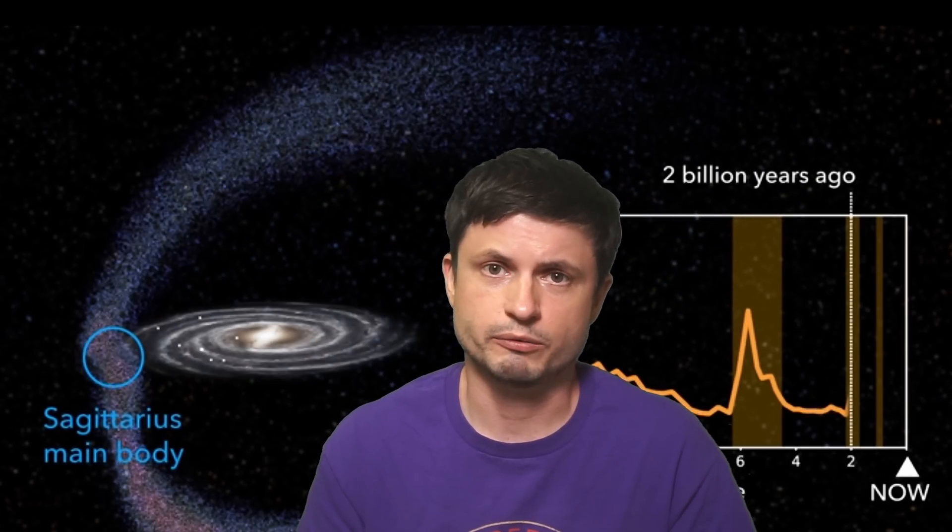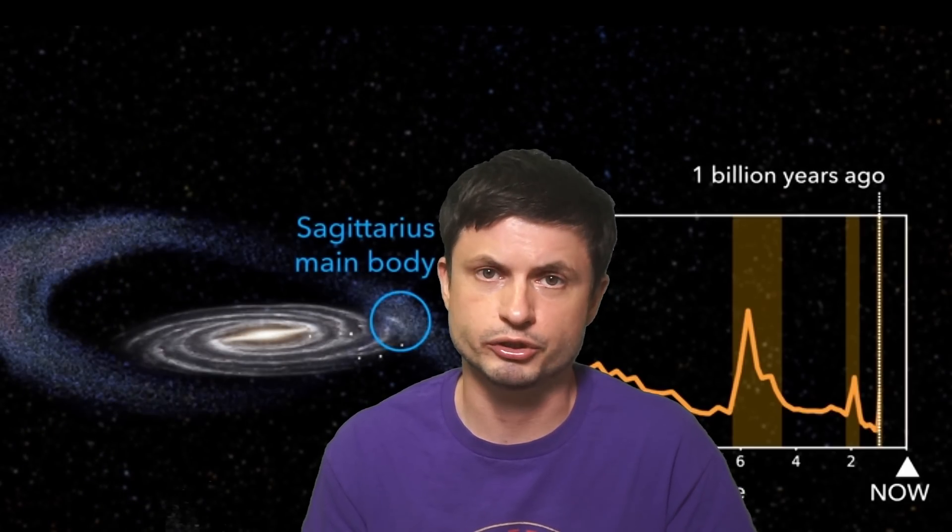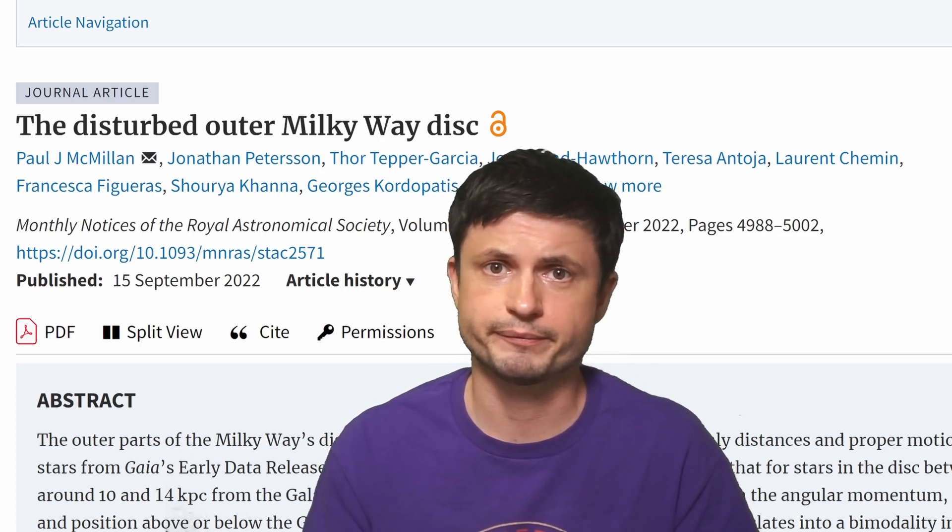One day we're going to have one of the major collisions in the history of the Milky Way — the collision with the Andromeda and Triangulum galaxies. By then, planet Earth will have transformed dramatically and life will probably no longer exist here. But for now, this is an intriguing study and an important confirmation of the influence that certain dwarf galaxies have had on the Milky Way.